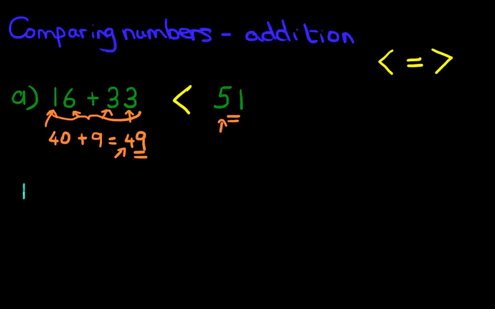Let's have a look at our second example. Now suppose we have 26 plus 43, and on the other side we've got 35 plus 32. So now we've got addition on both sides. Before we can decide which symbol to put in, we have to do the addition. So let's do that first.